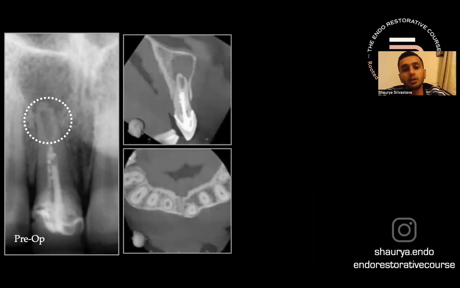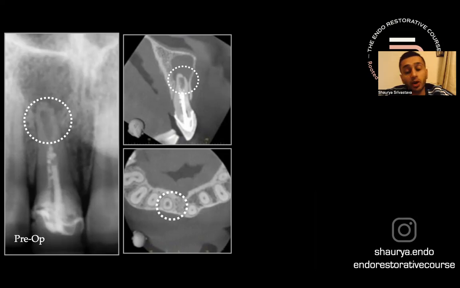But case 10, again over here, I suspect resorption. As you can see, this is not your normal canal morphology. I take a CBCT and have a look at that. That's rather a wide canal, but your apical foramen is rather narrow, suboptimal root filling, and there is no communication with your external landmarks associated with resorption. So this is very much internal root resorption.